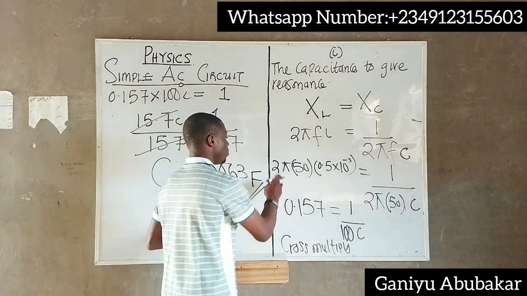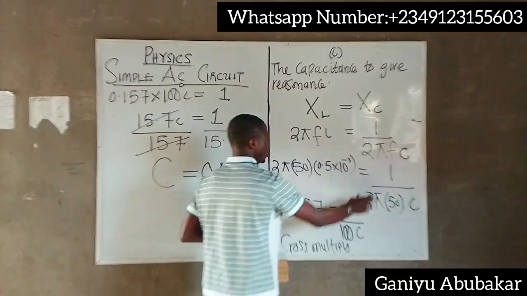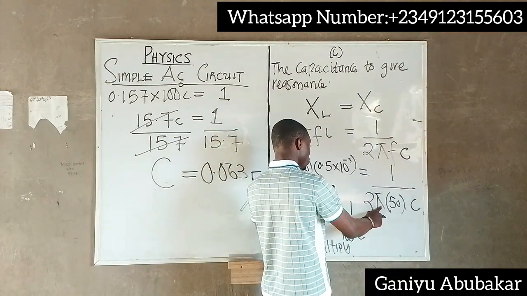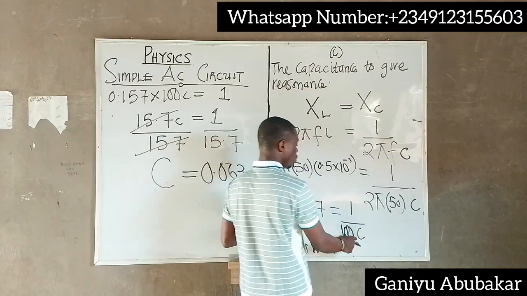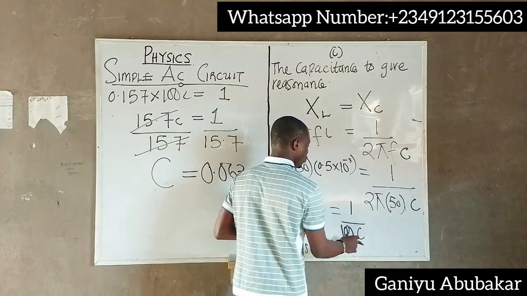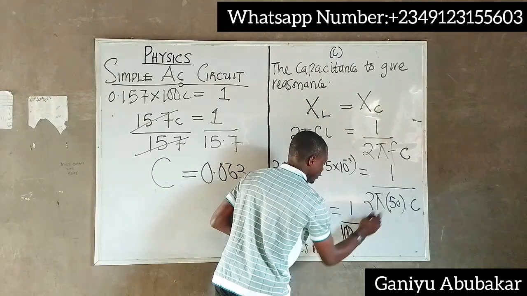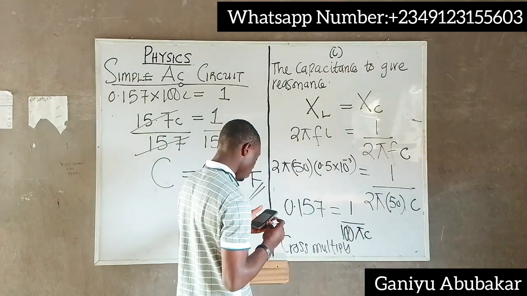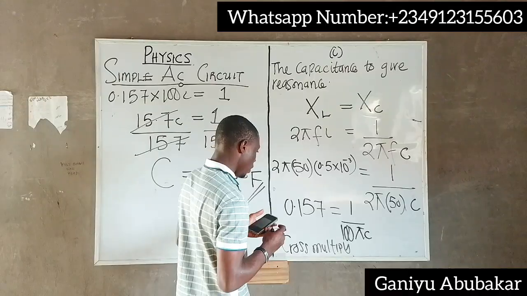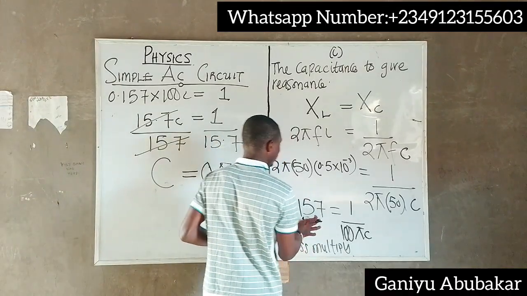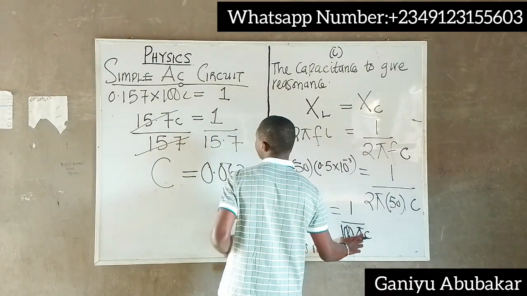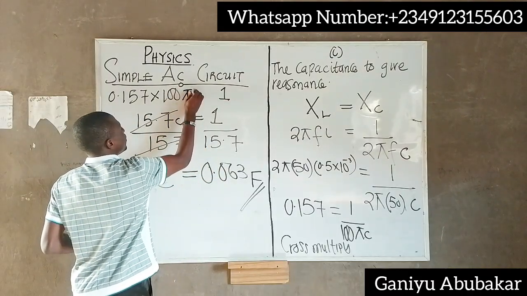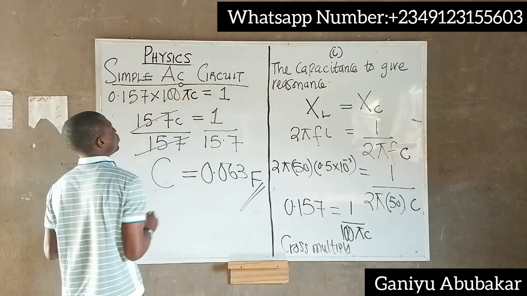At this point here, multiply this one, I have this. It gives you 1 over 2 times pi. 2 times 50 alone gives you 100. 2 times 50 gives you 100. So there's still a pi. The pi and the C will remain, right? Yeah. So I have to multiply this one here by this 100. So I still have pi left. So pi C equal to 1.